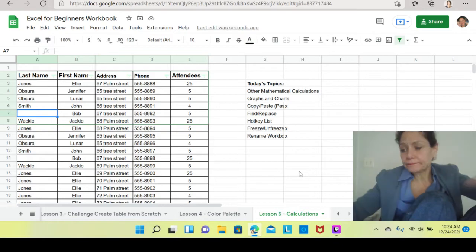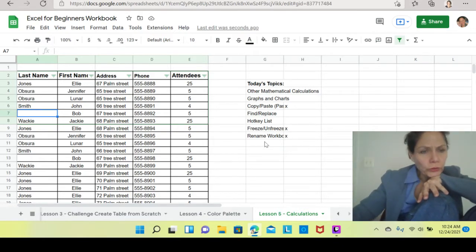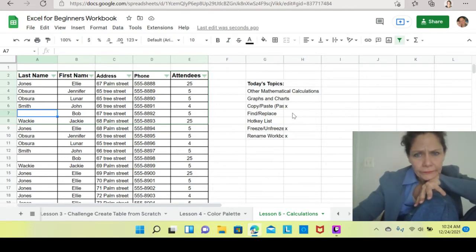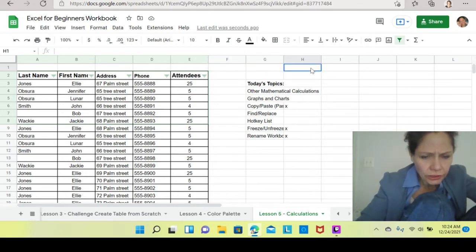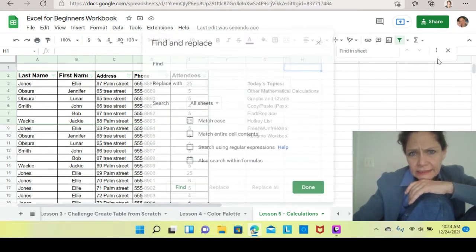I shouldn't be adding that information in yet. So we'll finish with this find and replace, and then I'll move these others to lesson 6, which I will continue in a moment. But I want to see why it didn't replace it with what I wanted. So Control F, that pops up. I want it to replace.